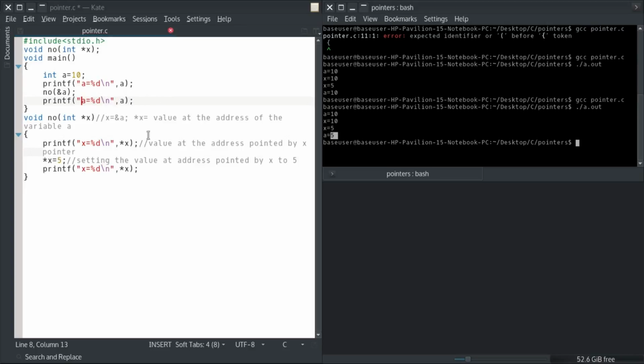So this is how you can use pointers if you want to change the value of the parameter you are passing to the function. You can use a pointer, then make changes through the pointer, and pretty much any change you make to the pointer variable reflects back to the parameter it's pointing to. In this case, the x pointer is pointing to the variable a. So any change you make through the x variable is reflected back to the a variable. So this is pretty much pointers with functions. This is how it works.